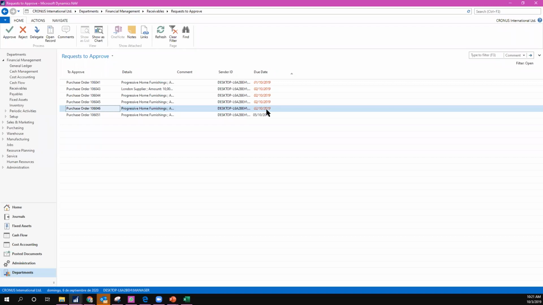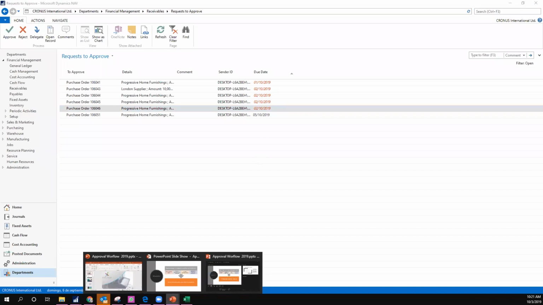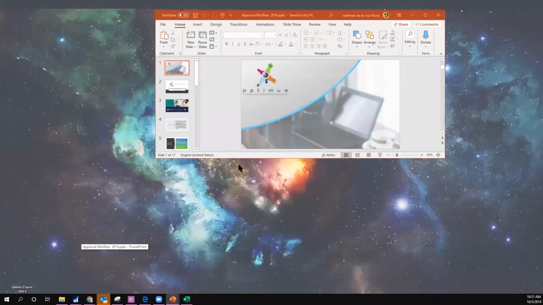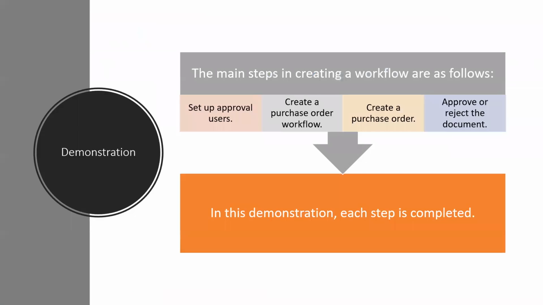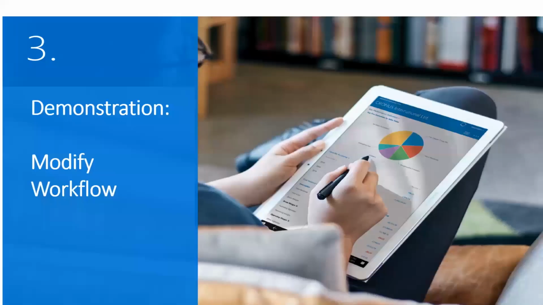But with this, we are finalizing today's session. Hopefully this is clear about how to create workflows. It's very easy to create workflows for the specific documents that we have, but don't forget, we can customize specific workflows for any type of field or table that you see in the system that you want to have a workflow. So please, if you have further doubts about the workflows to be customized or the templates that we currently have, please give us a call, give us your ideas of what you would like to see.